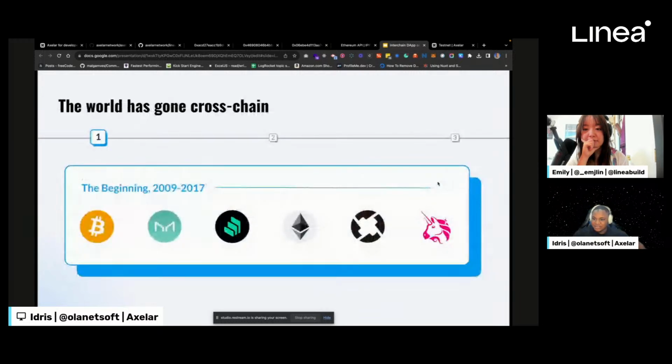So now, how did everything start? In 2009, we had the first cryptocurrency launch, which is Bitcoin, introduced by the anonymous Satoshi Nakamoto. I know everyone might have heard about that. This decentralized blockchain utilizes the proof of work consensus mechanism, and we gradually saw more and more blockchains spin up.